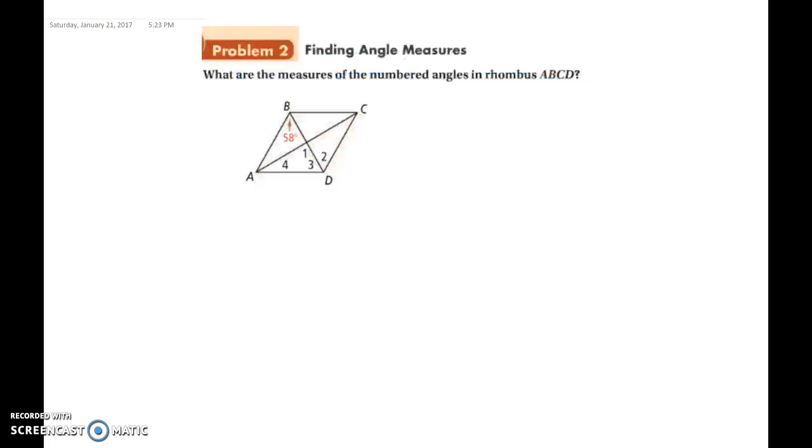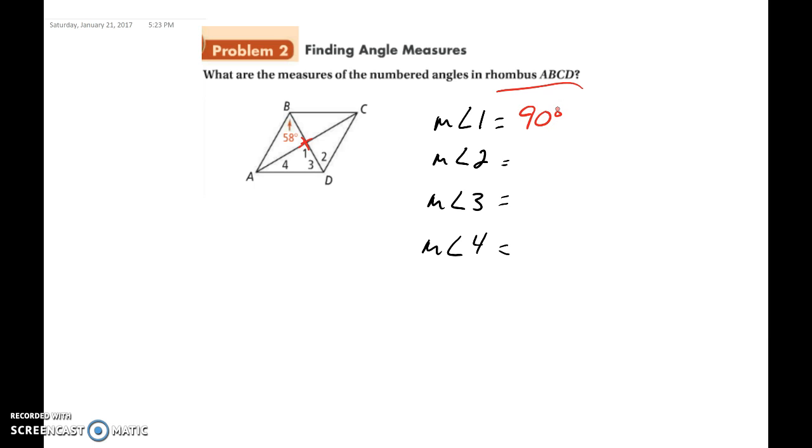All right, so now let's go ahead and do a problem. We want to solve for each of the angle measurements: the measurement of angle 1, angle 2, angle 3, and angle 4. The first ones that we can solve are really easy, without doing any work. It tells us rhombus ABCD. Once they tell us it's a rhombus, we know that it's a parallelogram, and we know that its diagonals are perpendicular. Since angle 1 is this angle here where our diagonals intersect, angle 1 has to be 90 degrees. No work is needed for that one.